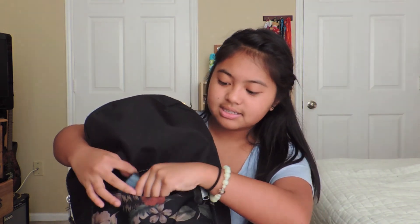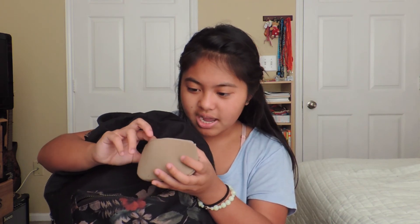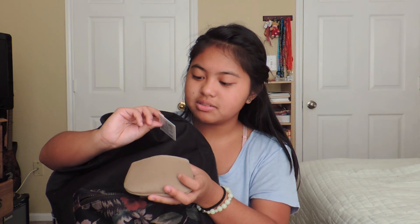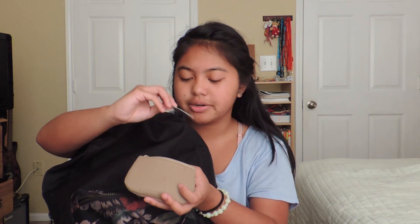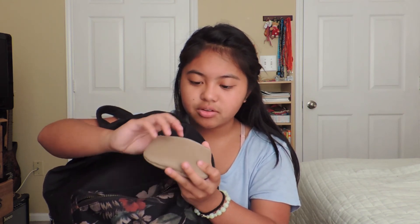This front pocket has my calculator — it's just a Texas Instruments TI-30X2S. And then it's just a coin purse, a Dooney & Bourke coin purse I got probably on sale, and it's just tan. I just have coins in it. Oh my gosh, I have money in here too! And I have a broken piece of my lanyard. I guess I did carry this around freshman year because it's my freshman year lanyard. Oh my gosh, I have a dollar! Making bank. And I have a lot of coins in here — they're really clean.